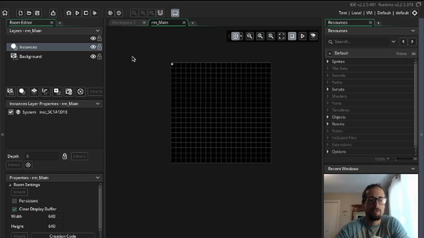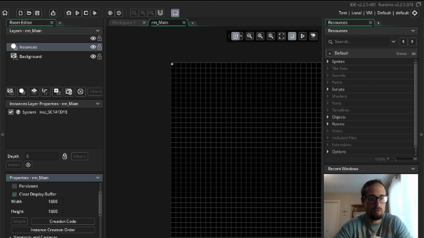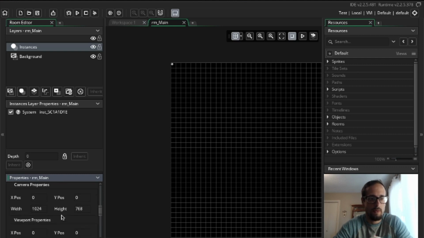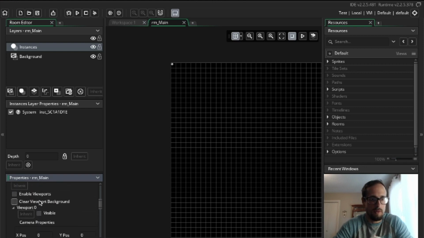Okay, so first things first, we've got to make our room bigger and throw a camera in so we have a map worth having a mini-map for. If you can see all of it, there's no point. You just have access to your map. So I worked this out to be 1600 by 1600, and we're going to need the use of a view. Our view is going to be 320 by 320, and we're going to use a port of 640 by 640. Let me just make sure that we toggle visible and enable views.